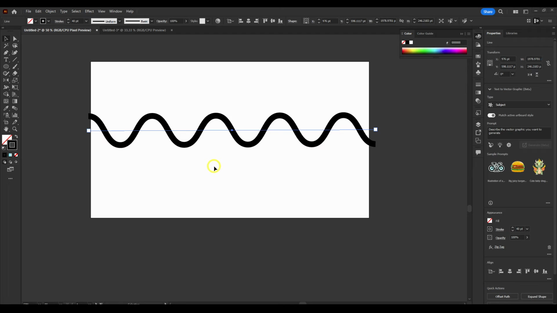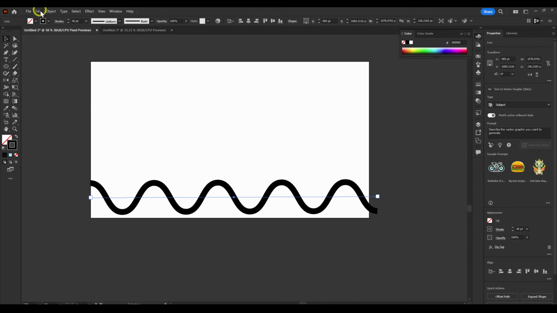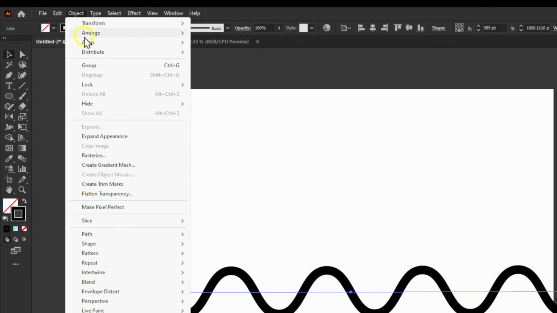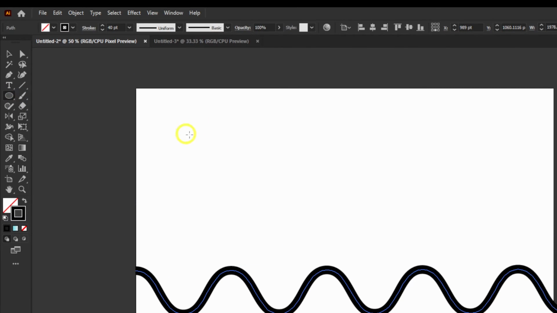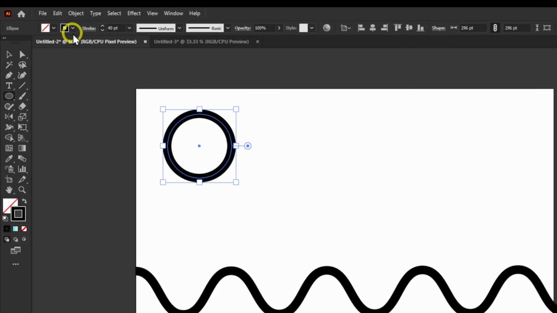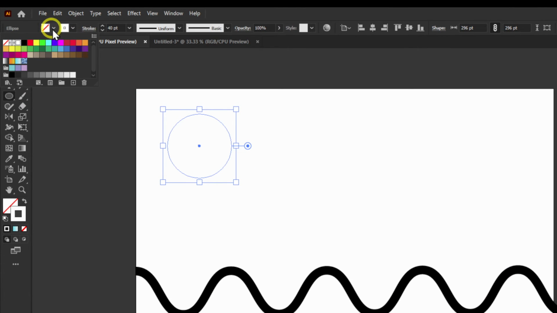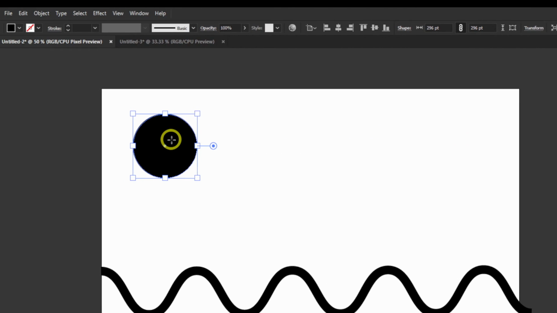Now you can use this pad in so many ways, you can find many purposes for this, but one use of this I found very nice is first, now let's select this and go to Object here, and then Expand Appearance, and then we have to go to this circle here and then remove the stroke, add some fill, add this one, hold Alt, duplicate.